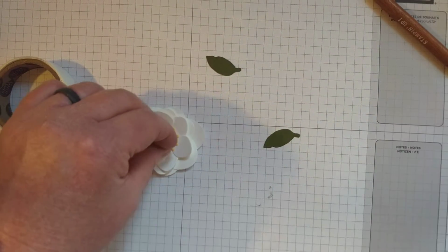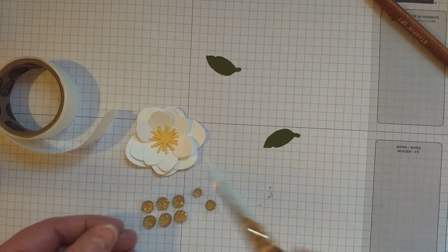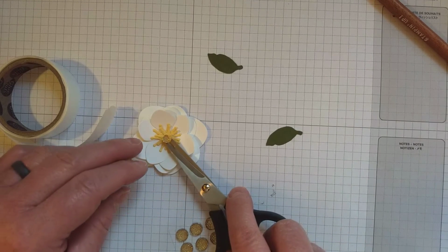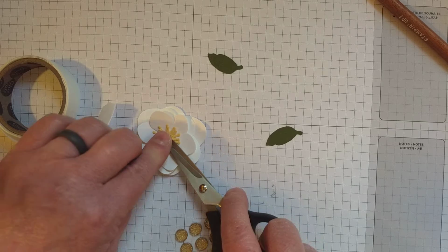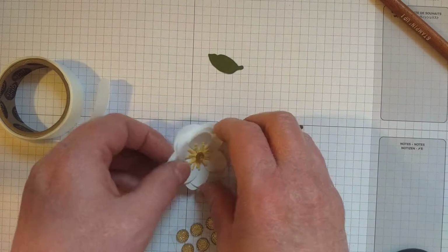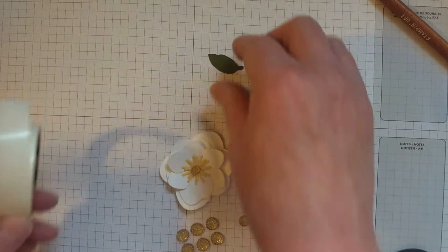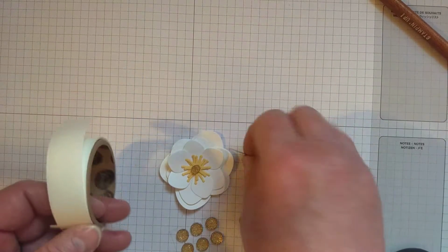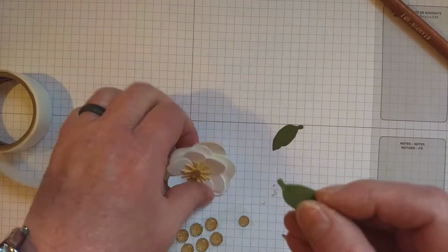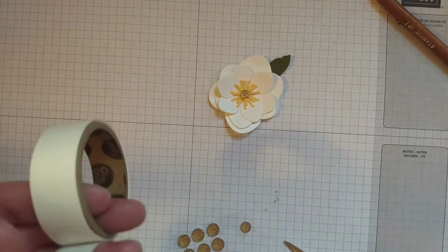Again, I'm going to try and kind of alternate those. For the center, I'm going to use our gold faceted gems. And what I like to do with that is take our fine point scissors and just sneak it underneath there. There's a mini glue dot attached to the bottom of them, and then you just press it down and hold it wherever you like. I'm going to set that aside to dry just for a minute after I attach the petals. Again, I'm just going to let the mini glue dot attach it for me and not touch it with my finger.